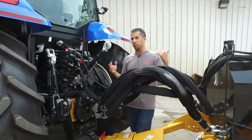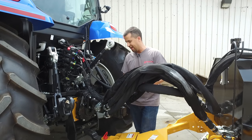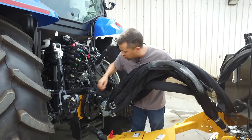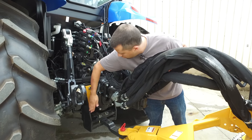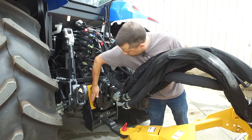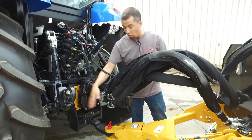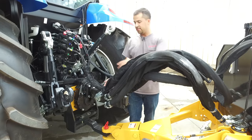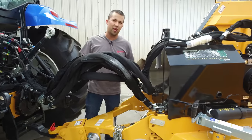Setup like this is really a purpose-built rig. It's not something you're going to be moving between a lot of different tasks. If you look back here, you can see the hydraulic pumps for this are bolted right onto the back of the tractor with a gearing piece in here to go to two large Parker hydraulic pumps bolted right onto the back of the machine. These things are going to generate the flow in and out of this reservoir in order to operate the wings.